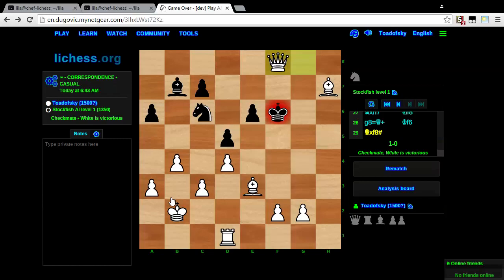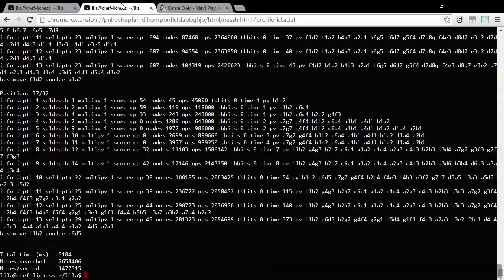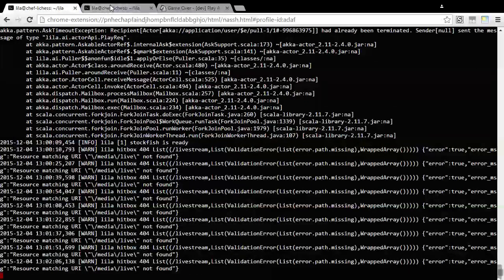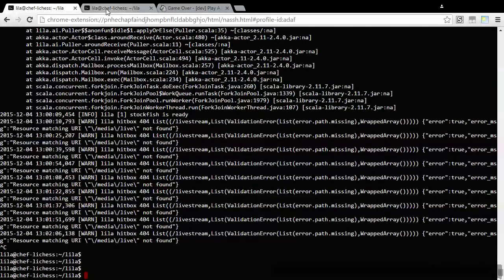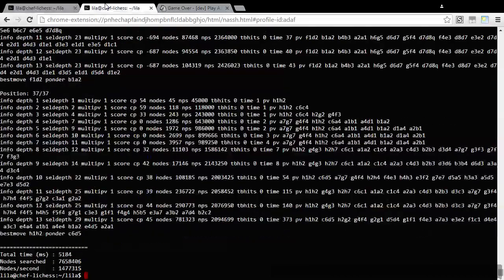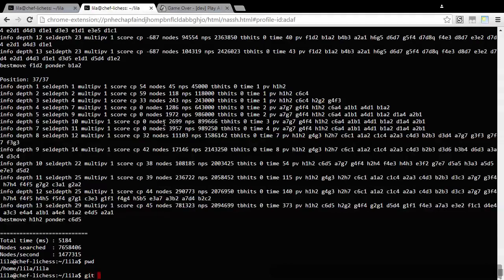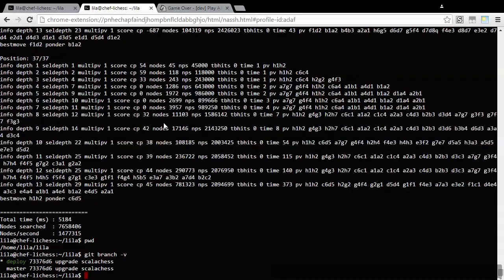Yeah, so let me re-add some of my changes that I think were lost at some point. Yep, Stockfish is ready and so forth, I get that. So what I'm going to work on here... Oh, hang on. Before I get too deep into this, where am I located? git branch. List all the branches. Okay, so I'm currently on deploy.